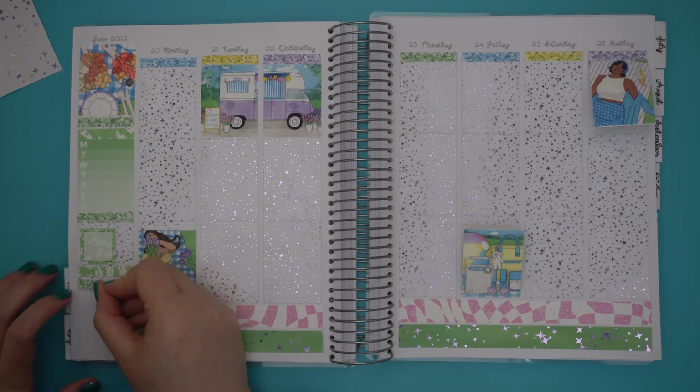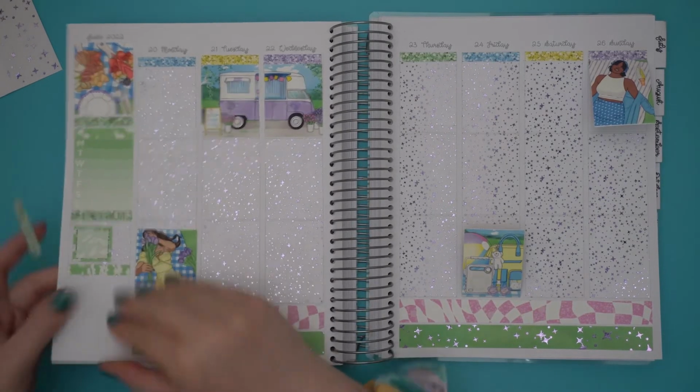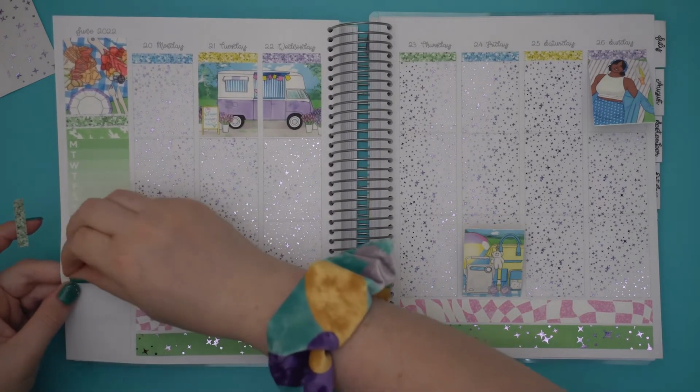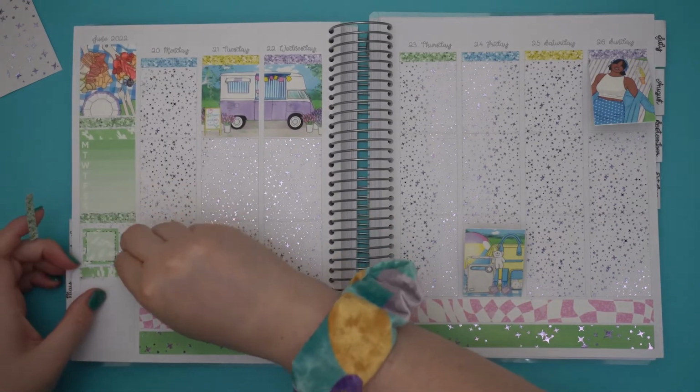And we'll put in, so we don't want this washi strip. Why am I like this? Because this probably is going to go at the bottom of the day. So we'll probably still will use it, but we don't want to be there.